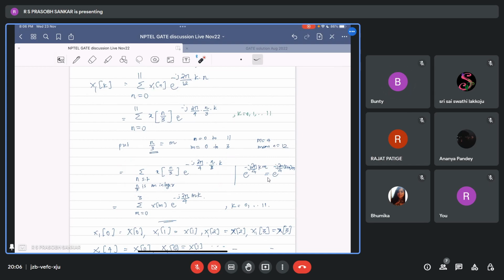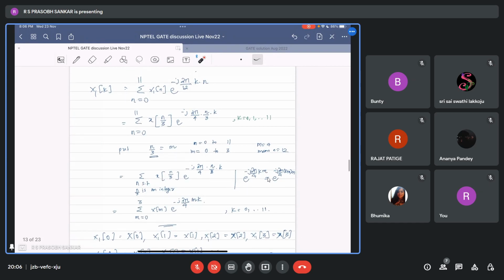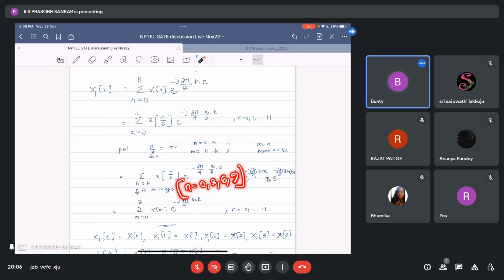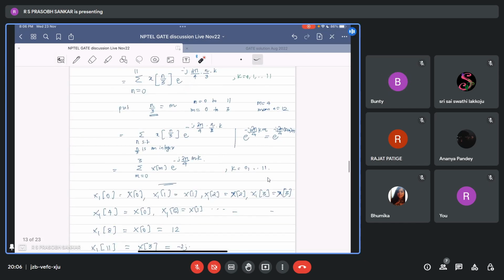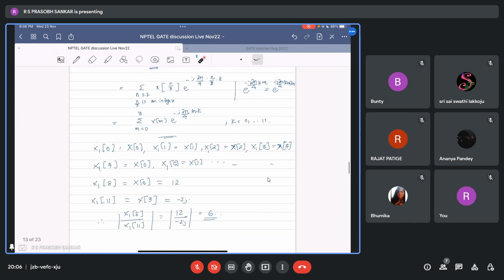Now if you see here, for what values will this be an integer? n equal to 0, n equal to 4, n equal to 8. That's it, no? n equal to 12 won't come here. So for these values, it is not 0. So I just replace it like this. Sorry, not 4. I mean n equal to 0, 3, 6, 9. Now I got it. Fine, that's it. And then it's just routine work. Okay, sir.